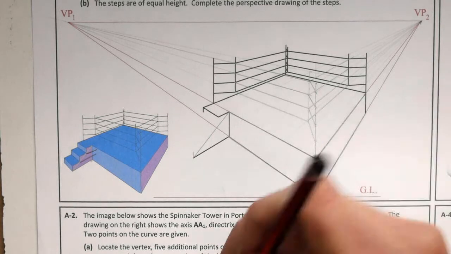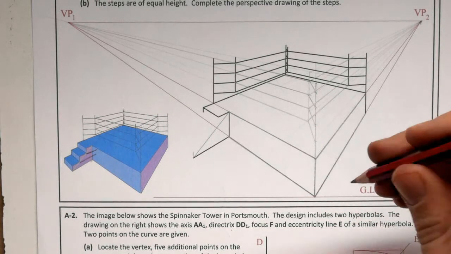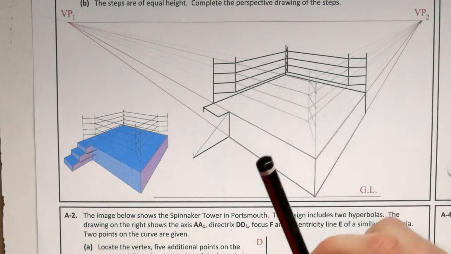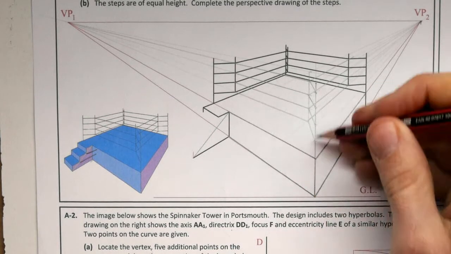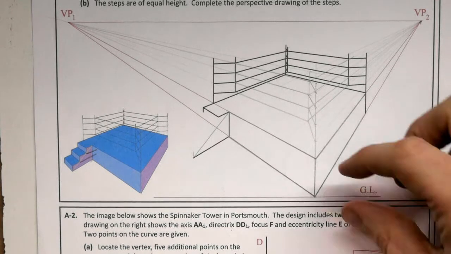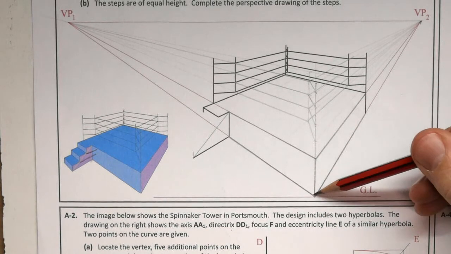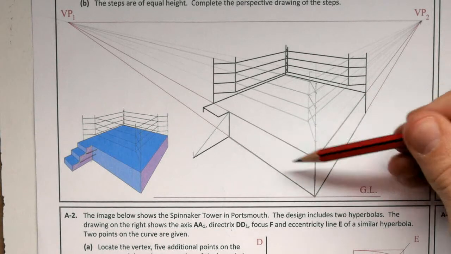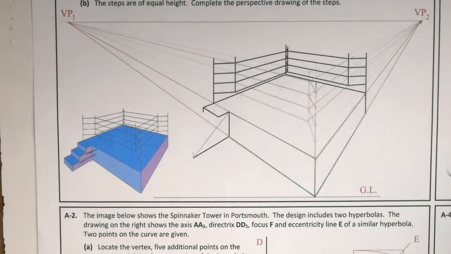If you think about it, if we had to draw our plan view and everything like this, this edge here will be resting against the picture plane. So that's a true height. So what I'm going to do is I'm going to divide this height into three, and then I can project back out this way.